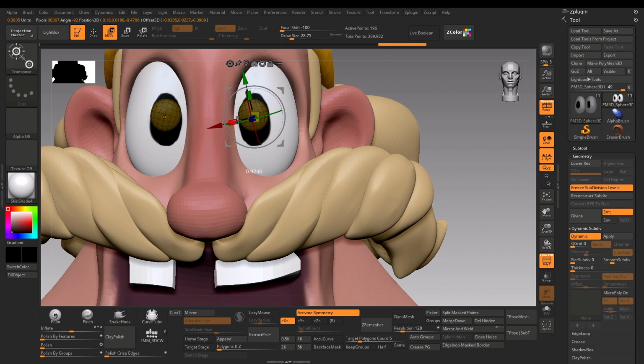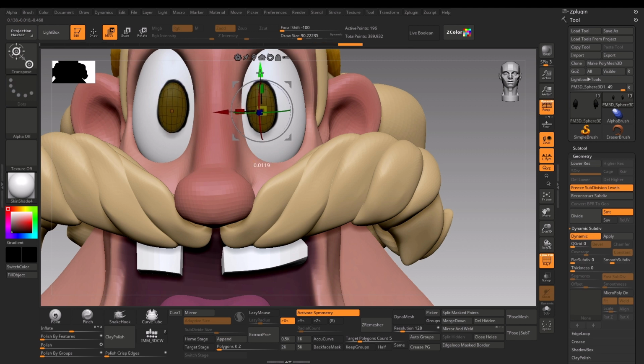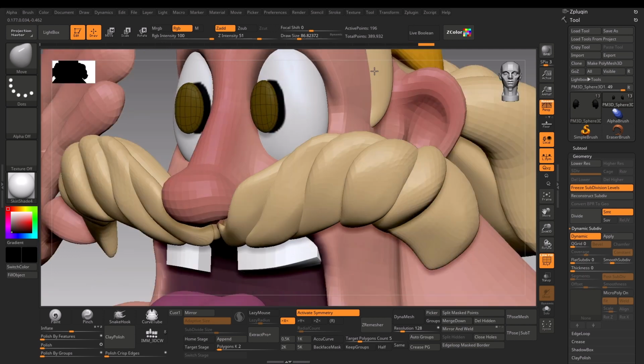So I will just try to match the shape via the Gizmo 3D tool. I will use the move brush and let's see how far I can go with the Gizmo tool. Alright, just the Gizmo tool and use scale. Then use the move brush to block out the remaining areas where you can see the paint.